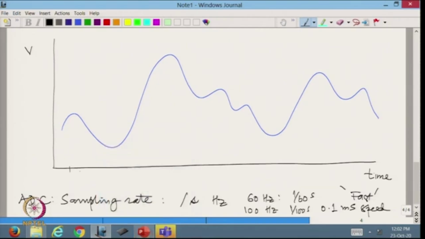Now, what happens? This sampling rate will tell you what is this time. And so, at regular intervals, which are all exactly the same here, the A to D converter will go to the input and pick up a data. So, it goes in, sees this signal, an analog value, converts it into a digital value and stores it. Then it waits, after some time it does this, and like that it does with each and every one of these things.